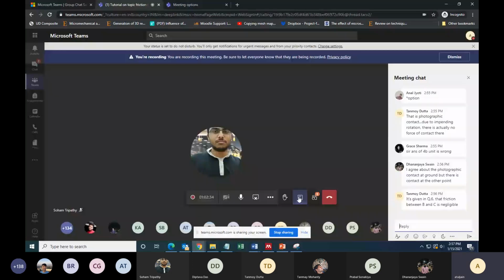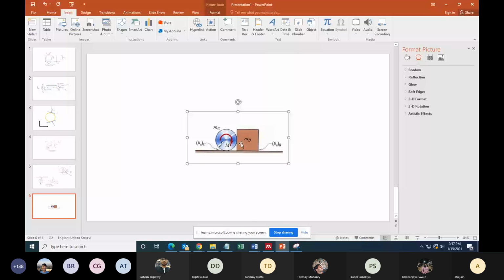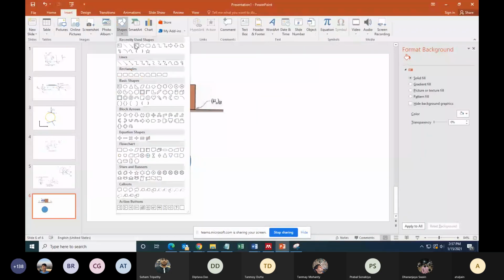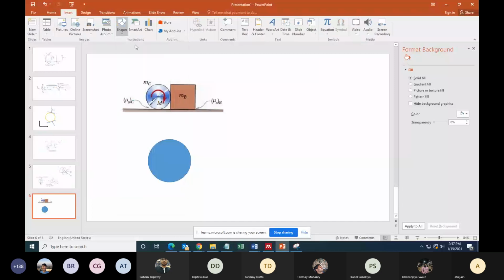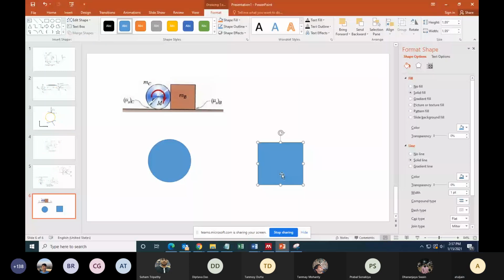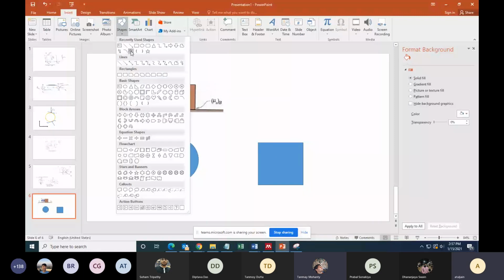It is given in question 6 that the mass of B and C is negligible. Yes, that's what I'm saying. Okay, so let's draw the free body diagram. In this circle, what are the different forces that will be there? Two normals, one weight, friction, plus the external M. Some torque like this.